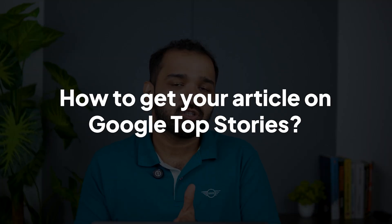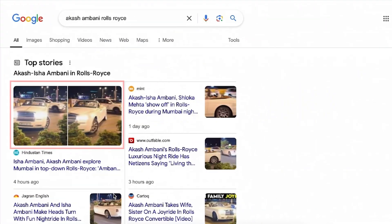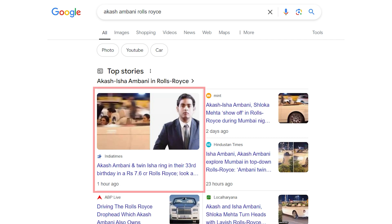There are a few things you can do to improve your chances. First, ensure that the content you produce is in line with Google News policies — if it violates a policy, the article is not going to rank in Google News and it's not going to show up in Google Top Stories. A good practice is to add a feature image without fail to every article you publish, as these images are featured in Top Stories and are known to drive clicks. A catchy image with a very good title is sure to draw more clicks, and Google might drop your article from Top Stories entirely without one. News publishers should also focus on showcasing authoritativeness in a particular topic — if the article has an editorial opinion attached to it, that adds more weightage and encourages shareability.